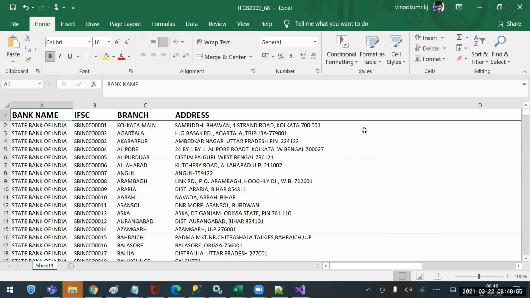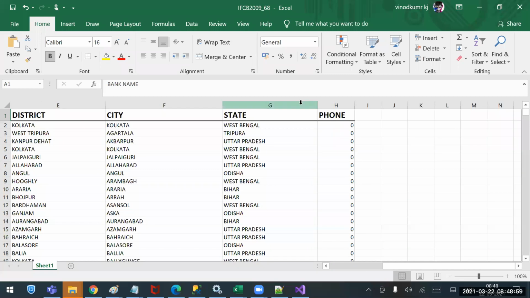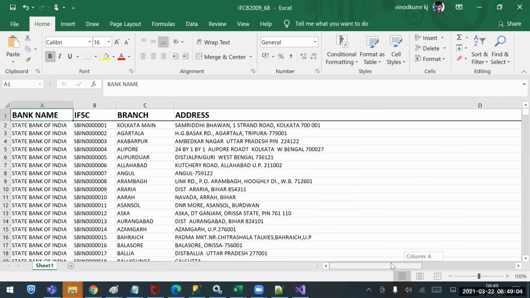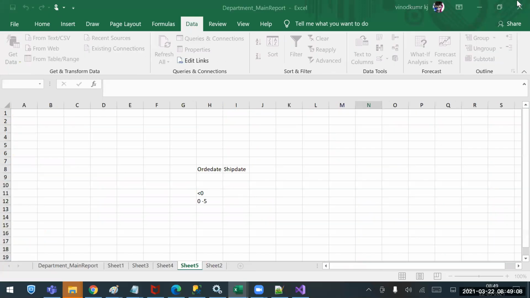I think this is the FSC code details. I think this contains the complete FSC details.